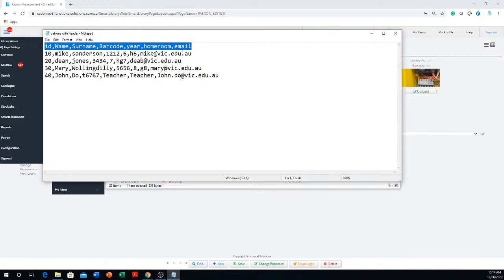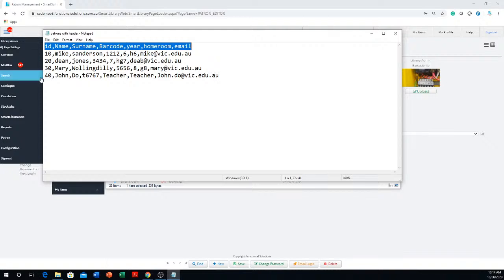Another school, you might have the year level, then the homeroom, then the ID, then the date of birth, then the name, then the surname, then the barcode. Another school might be you got the barcode first, then the date of birth, then the parent's name, then the surname. It doesn't matter the order. The only thing that matters is that you know the order of the data. That's it. So just make a note on your piece of paper.